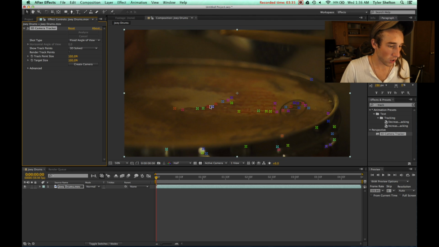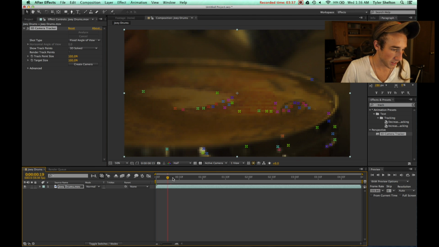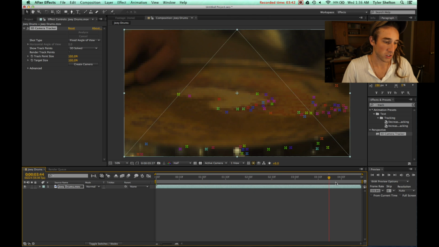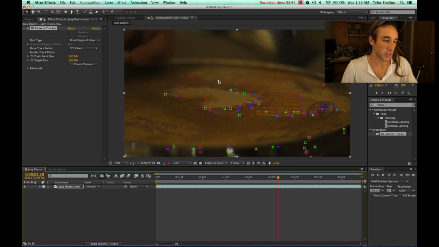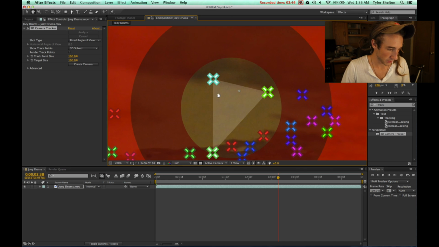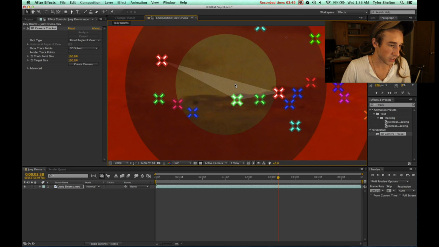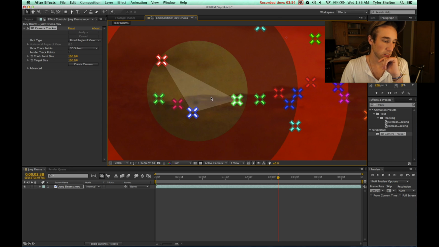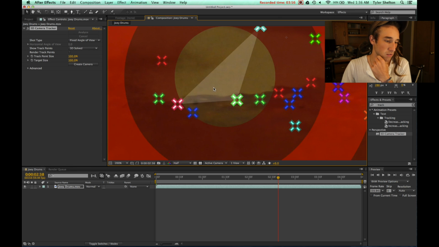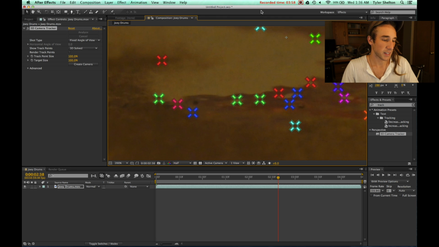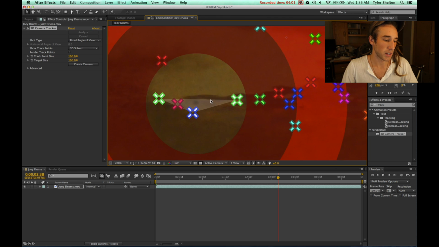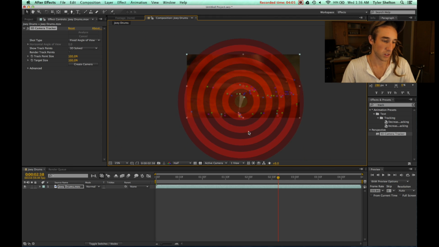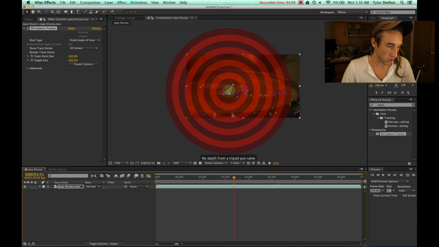It takes all these points it finds throughout the footage and sees how they move across the screen. That's because it looks at the contrast and the areas, like how this part right here is a lot darker than this part. It takes that little section of footage and tracks where it goes, which is what these points are. I'll show you what it does real quick.